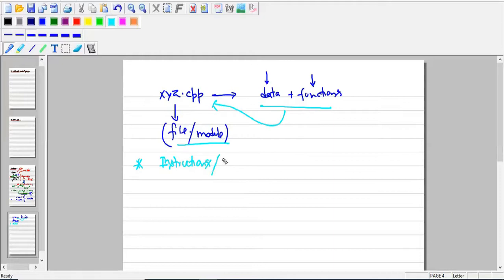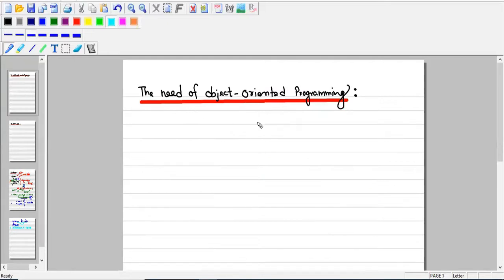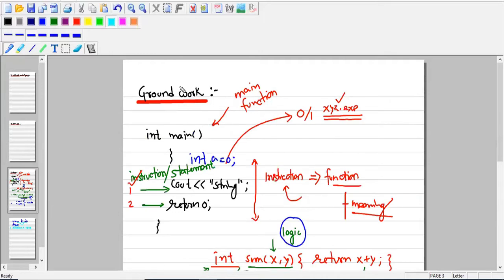Instructions, we say it is a statement, and then we have function, then we have file or module. So I think we are clear about these terms and terminology. So why have I discussed all these things? We are supposed to discuss the need of object-oriented programming. As I said earlier, this is the groundwork that we need, so we can understand what must have initiated the development of another language.